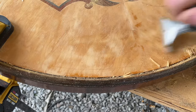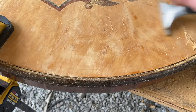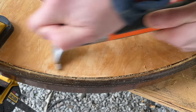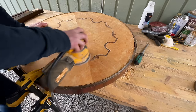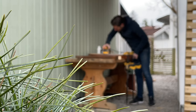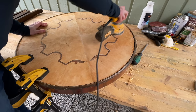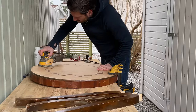And after removing most of the old finish, it's time to bring out the orbital sander. It's a really fine, delicate veneer, and with the marquetry inlay and so on, I used a really fine grit on sandpaper. I think it was 280 or 300.